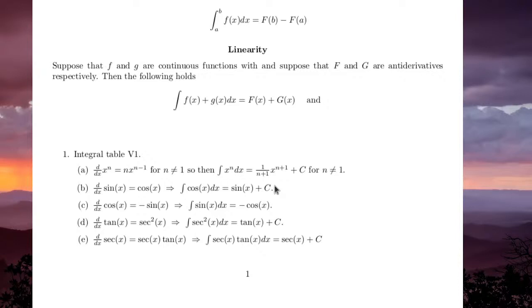By a similar idea, the other ones are there too, right? So it's all the same idea. The derivative of cosine is negative sine, so that means the antiderivative of sine is negative cosine. So on and so forth, like the derivative of tangent is secant squared, so the antiderivative of secant squared is tangent plus a constant. I know there's no c after the cosine, but this thing isn't compiling, and I'm not going to restart Vim. And then similarly for part e there, right?